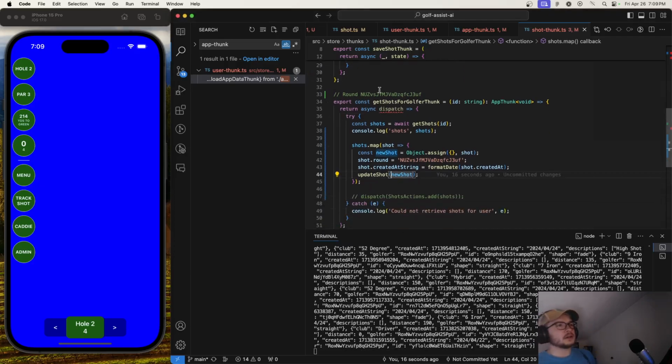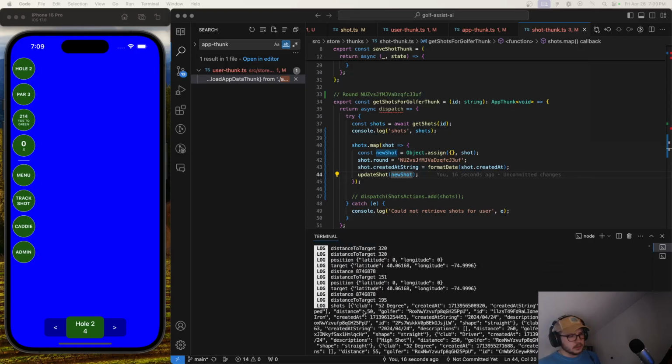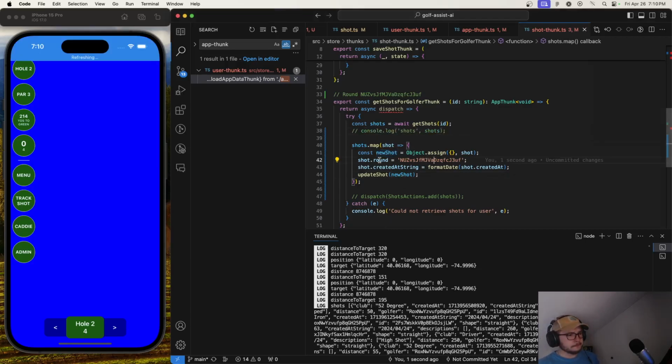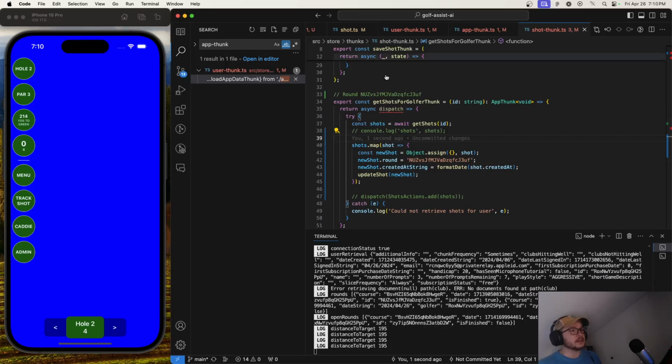And then I'll rerun this and it'll load. Maybe I just got to refresh here. That's not working. So these are all the shots, shots.map. Oh, new shot. What is going on? Okay, so now they're all updated.